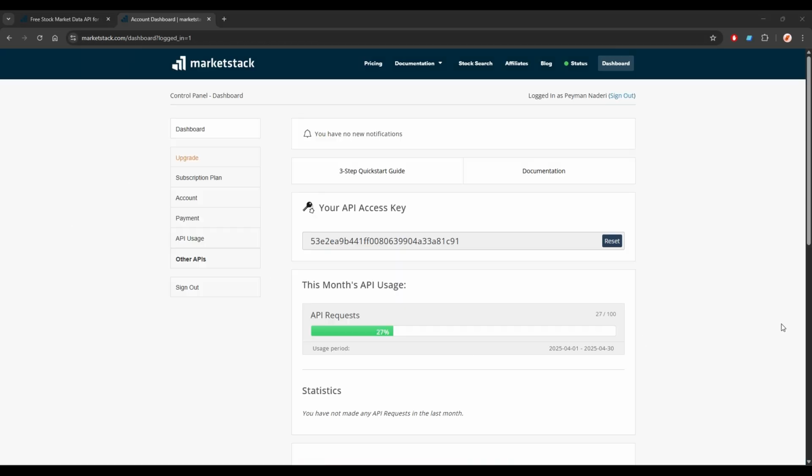So now once you are logged in, you will see your API key right here on the dashboard. So we're going to just go ahead and keep that for safekeeping. For this case, I will be resetting it after I post this video so you can't use this, so I don't mind sharing it. And yeah, we're just going to keep this here and we're going to need it later on.